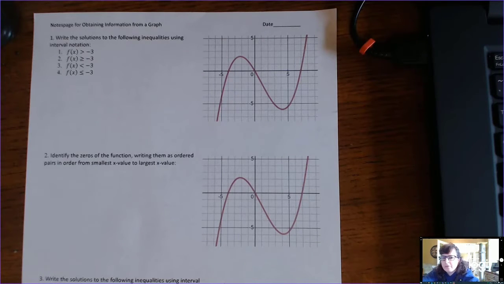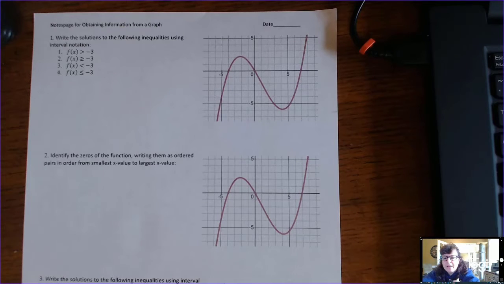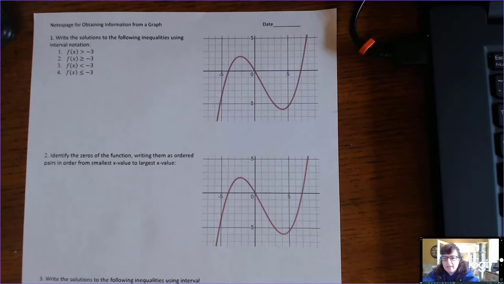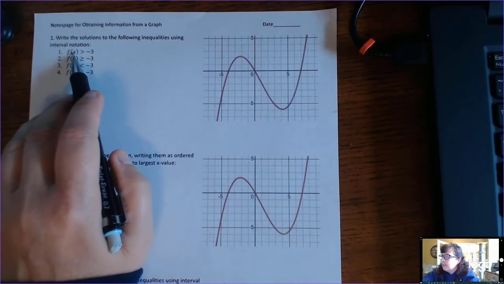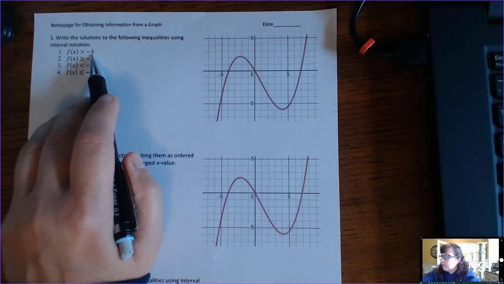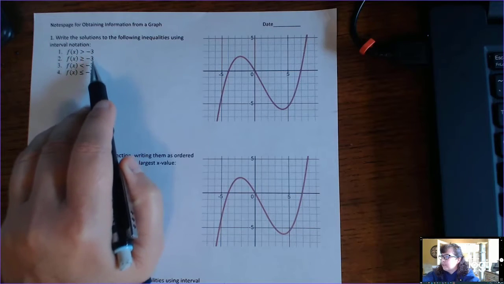This is the notes page for obtaining information from a graph — it's a little bit of review with just a little extra information. We've talked about how to find the interval of x-values when f(x) is greater than 0 or less than 0, and how that involves drawing a horizontal line, the x-axis, y equals 0. If the function is above it, f(x) is greater than 0; if it's below, f(x) is less than 0, and we pull the x-values off. Now we're going to do the same thing, except change from greater than 0 to greater than or equal to, or less than, some other number.